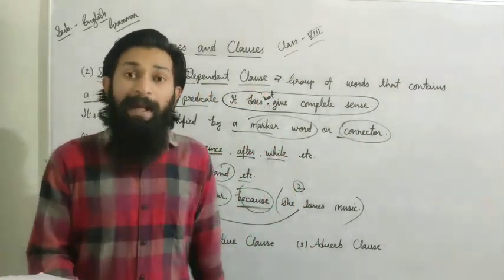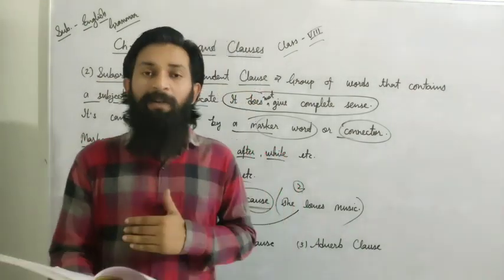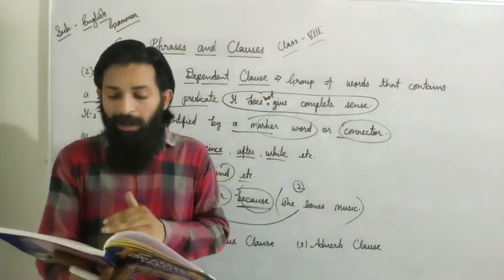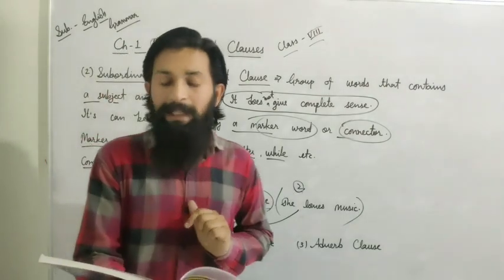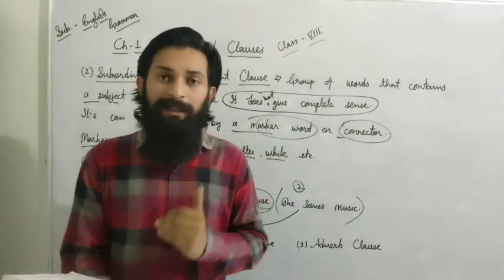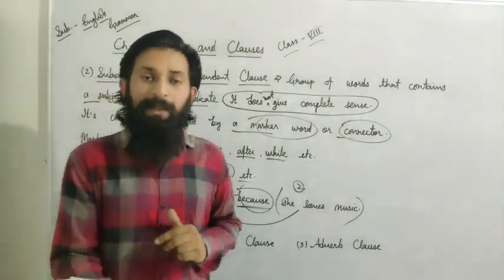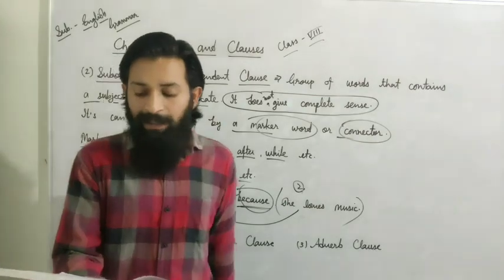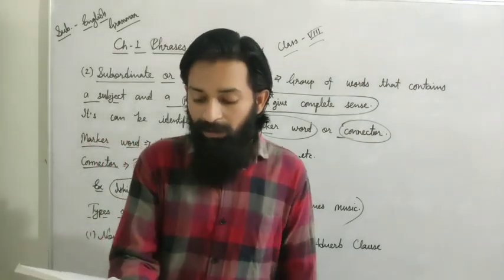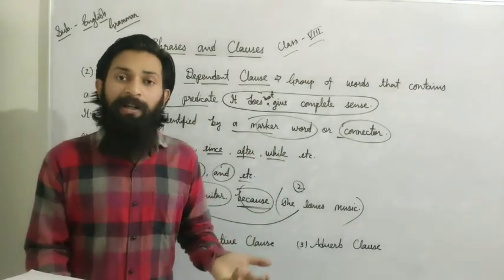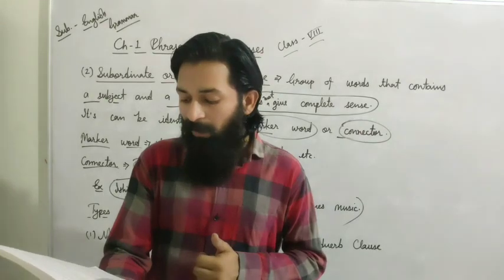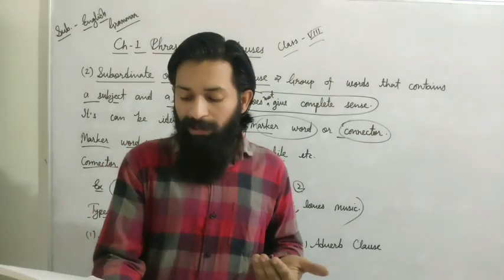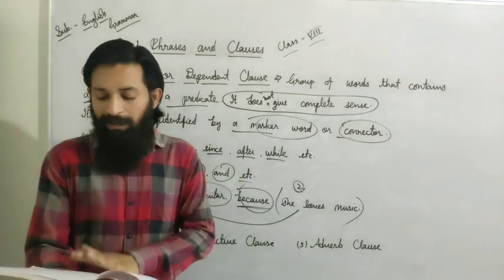And if we talk about an adjective clause, then if any clause works as an adjective, that is known as an adjective clause. An example is here: Ravi rewarded the man who returned his wallet. In the place of the subject, if we use a WH word like who, whose, which, whom, and also a relative clause, we can say it is an adjective clause. And the last one is the adverb clause. If any clause functions as an adverb, then it is an adverb clause. We can identify it by words like so, because, although, as if, or WH type words given here.